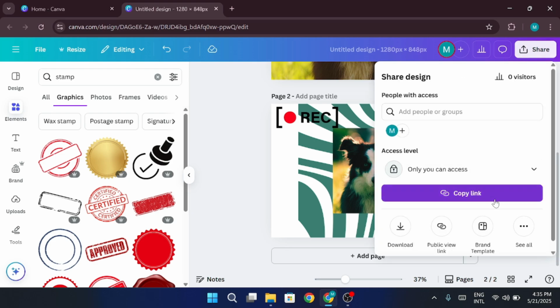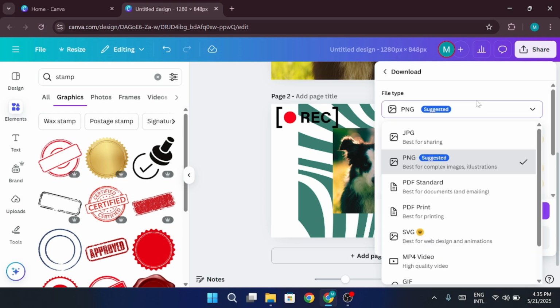I'll click on the Share button at the top right corner. Here, I have a few different sharing options. I can copy a shareable link, choose to share it with view-only access, or download the image directly to my device. Now, since I included a GIF-style animated element in the design, purely for decorative purposes, Canva might suggest exporting it as an MP4 file. But because I don't need animation in this case, I can choose to ignore that and simply download the design as a JPEG or PNG image.